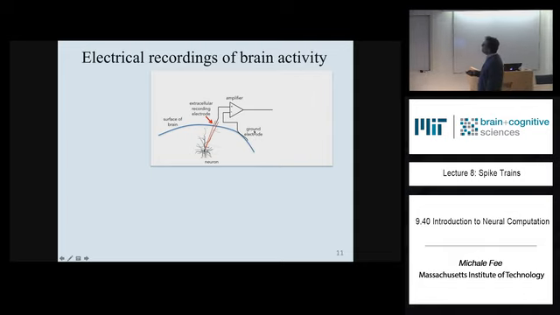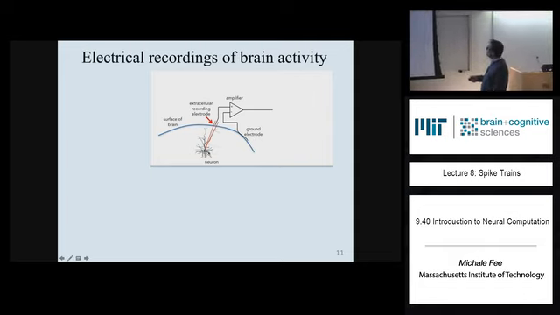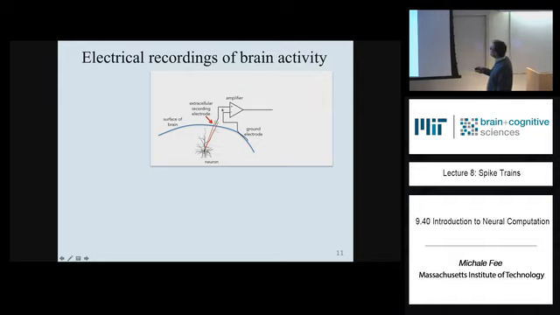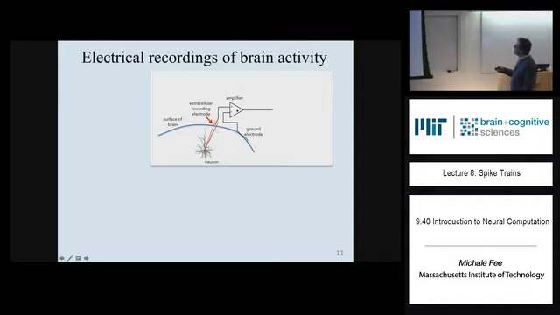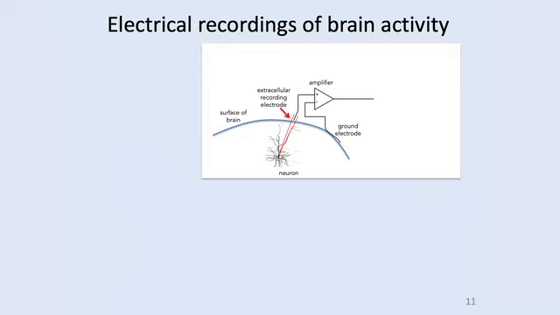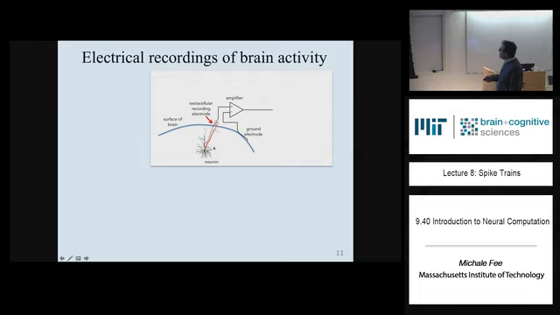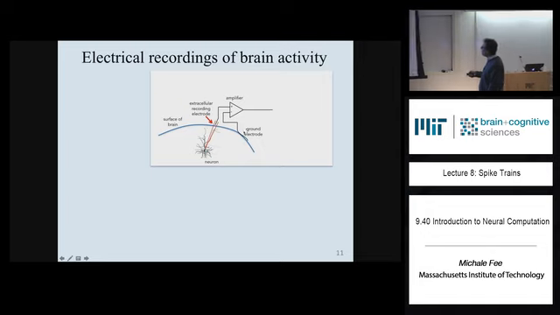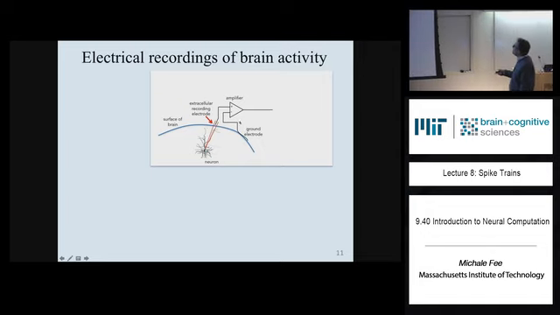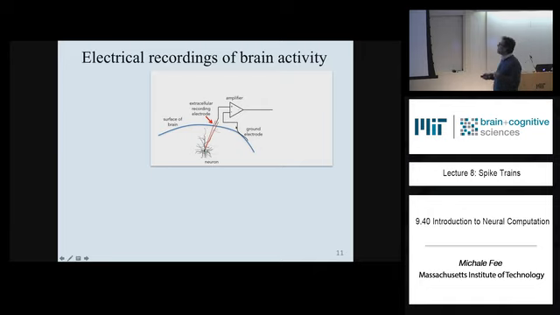So let's go back to our experimental setup now, where we have an electrode placed near the soma of a neuron, and that electrode is connected to a differential amplifier or an instrumentation amplifier, giving us the voltage difference between the extracellular space near the soma and the extracellular space somewhere far away. This amplifier then measures that voltage difference and multiplies it by a gain of typically, let's say, a couple hundred or 1,000 or even 10,000.